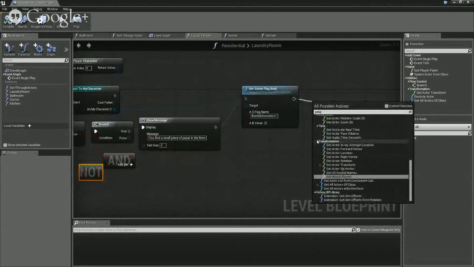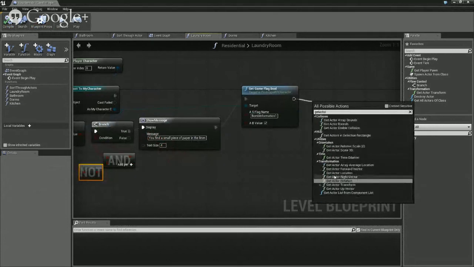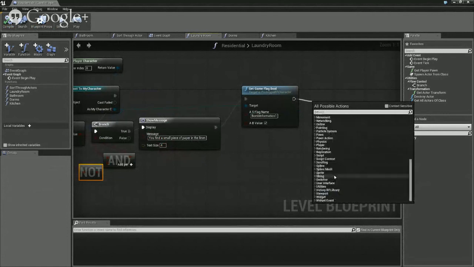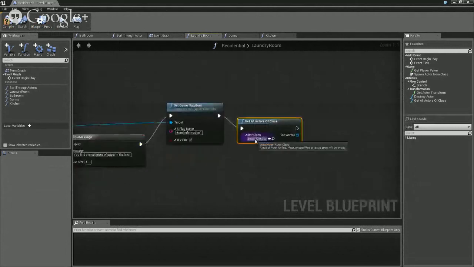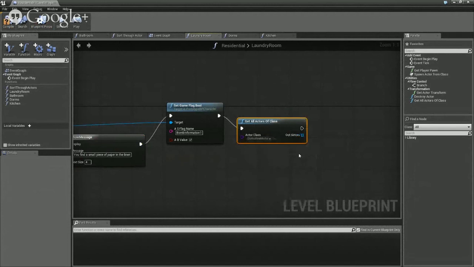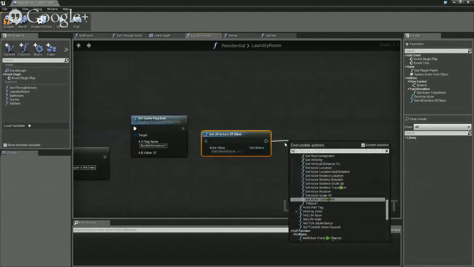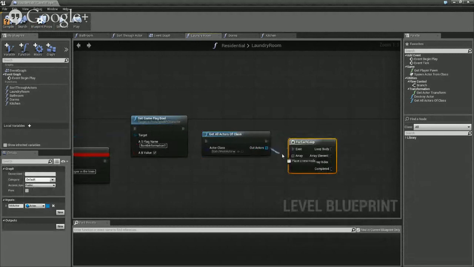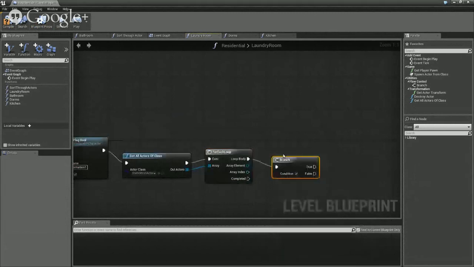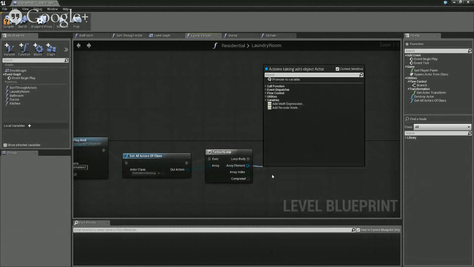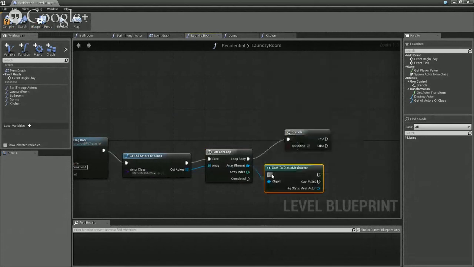you get actors of class. Static, we want the static mesh again. Again, a for each loop. It's in the array. Branch. Static mesh vector.